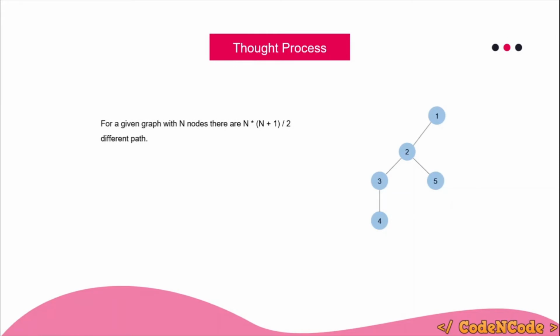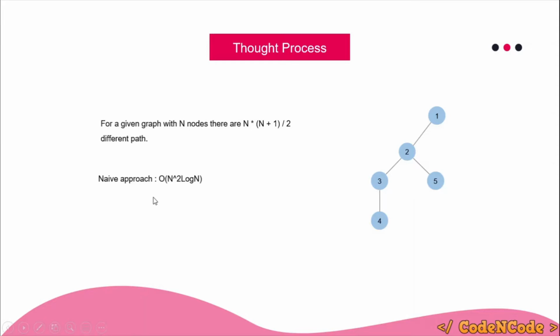So what is the thought process, how will we start approaching this problem? First of all, think about the worst case, I mean the brute force approach. We already know that if there are n nodes in a tree, there are n into n plus 1 divided by 2 pairs, and so that many paths. If you apply the brute force approach and for each pair you check the distance between them using binary lifting, since you can find the distance in log n time, the overall complexity would be n square log n, which will of course result in TLE for the given problem, because n is equal to 50,000. So it is going to result in TLE if we use the naive approach.